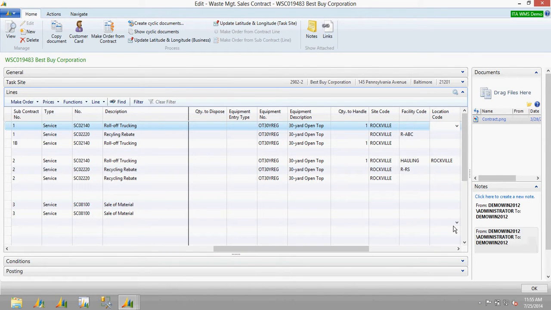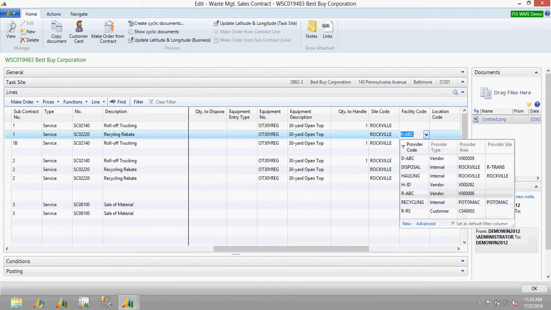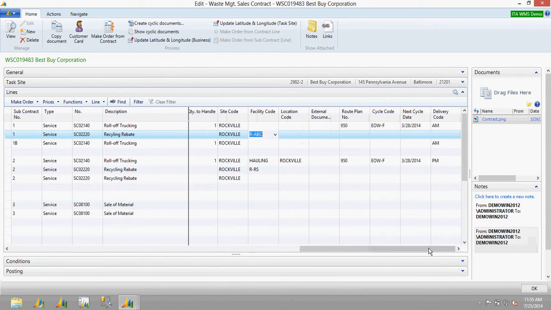Where I say facility code, right underneath this, where it says when this material arrives here, I want you to make sure it arrives to a specific facility. And in this case, I'm delivering it to vendor RABC. Of course, there may be external documents. We may have route plans that we're assigning to this.